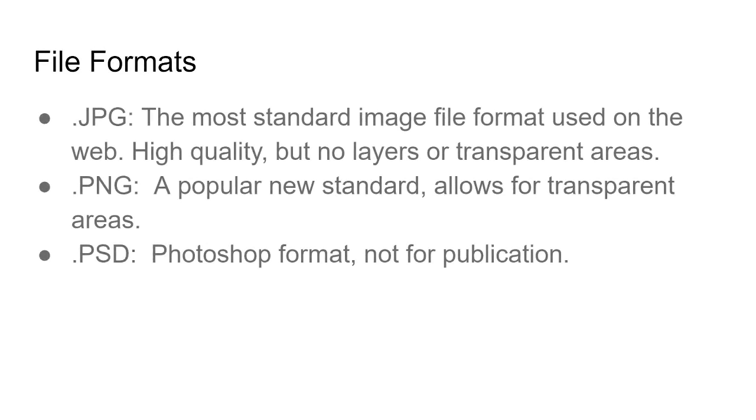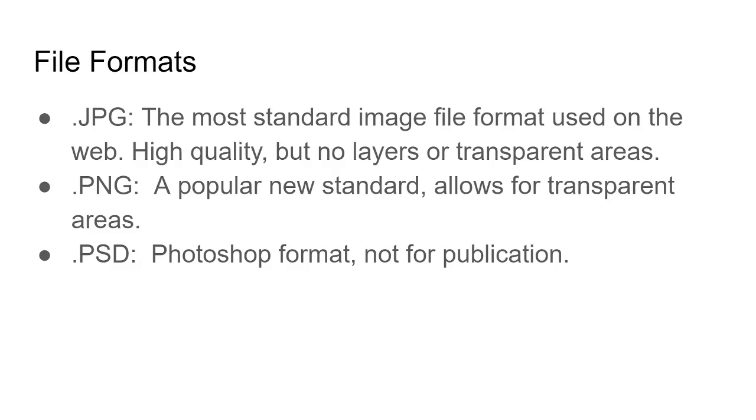File formats. When you save images, there are lots and lots of different ways you can save them. There's JPEGs, PNGs, PSDs, and lots of others. There's TIFFs, BMP for bitmap, GIF for GIF. There are many, many different types of file formats for images. The JPEG is the one that we're going to be sticking with because that's just the standard. That's what everybody pretty much uses online.